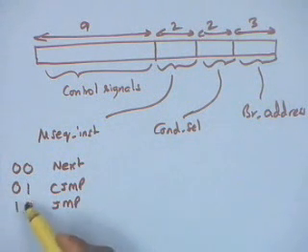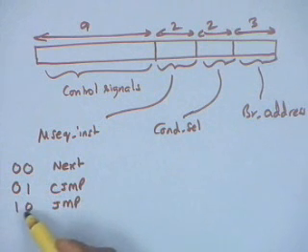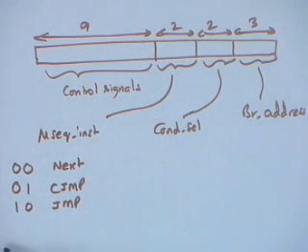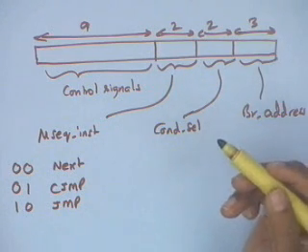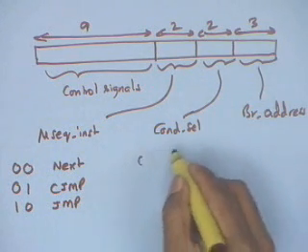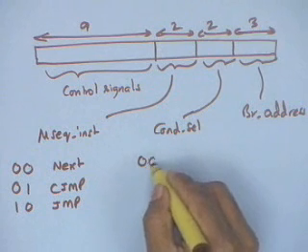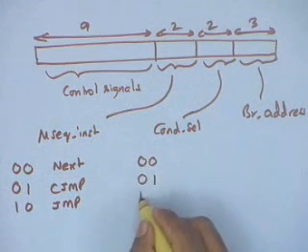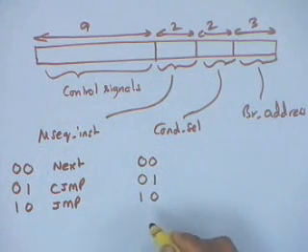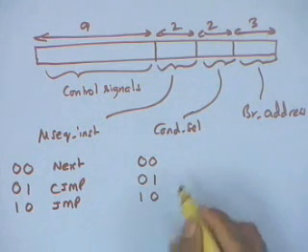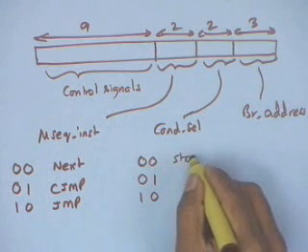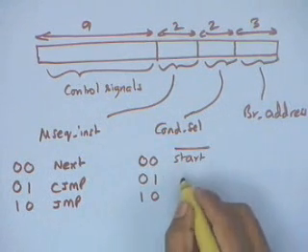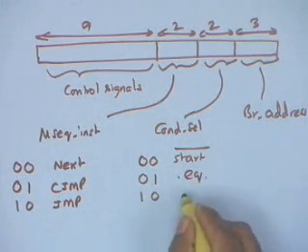The complexity of my sequencer, the logic that I require, would be different if I choose a different encoding. Conditional select, I need to select from 3 conditions. So I have to say what is a condition. If I say 00, what's the condition? 01, what's the condition? 10, what's the condition? 11 again is not going to be used. So 00 here, let us say the condition is start bar. This one is equal to, this is greater.